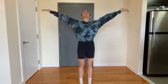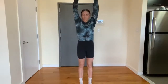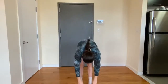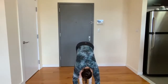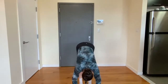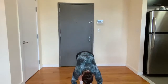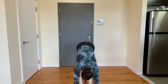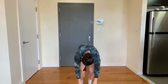Having our feet in parallel, right under our hips, making the number 11. Our arms are gonna reach up to the ceiling, and from here, we're gonna dive those fingertips down nice and slow, until our hands hopefully touch the ground. And we're gonna bend our knees and straighten. And bend and straighten. And bend and slowly roll up.